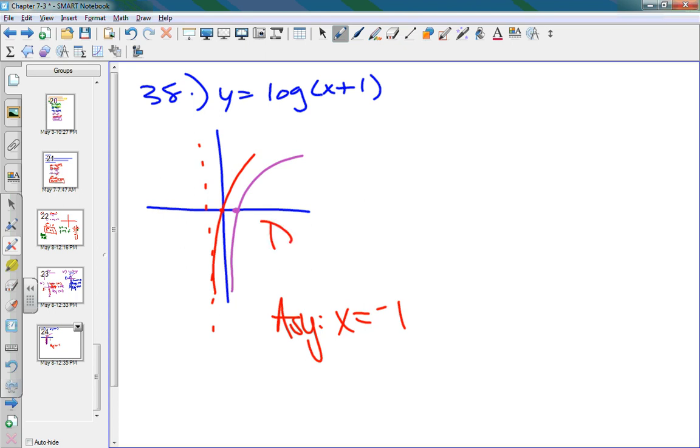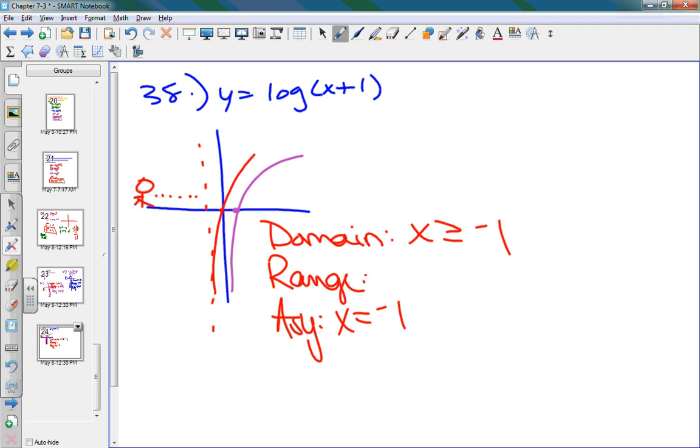Now what's my domain? Since my asymptote moved, now my domain's going to move. So when do I start to get a y value? After -1. So x has to be greater than -1. Now what about my range? Has my range changed on this? Well, here I am, I'm walking. Do you have to see a corresponding x value? I do. So has my range changed? No, it's still y is an element of the reals.